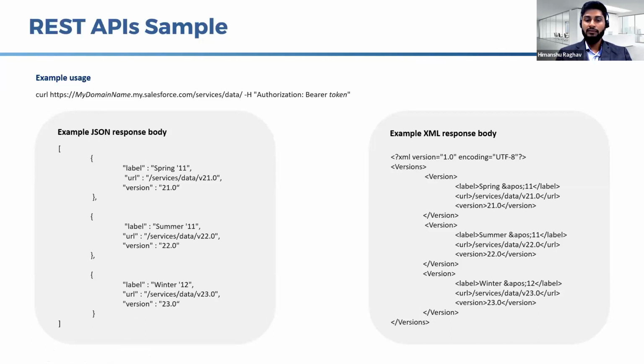We can give a time limit for how long this bearer token will be available, and then we need to take a new token. The maximum time limit is 1 hour. So if you give a limit of 1 hour, then your bearer token will be available to do the fetching of the data or integrate with the system.